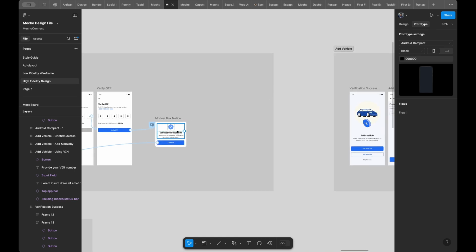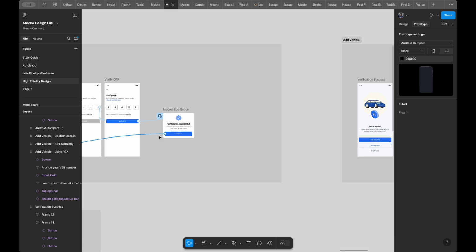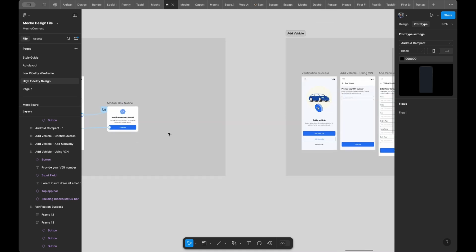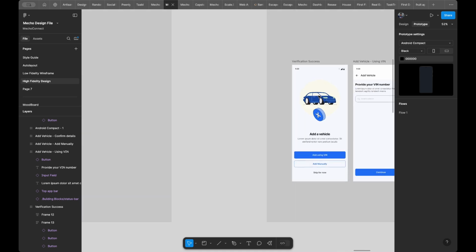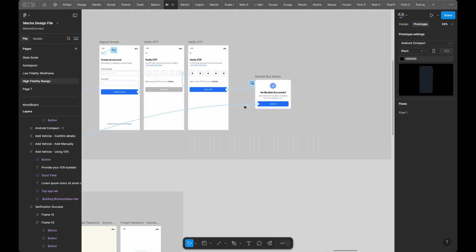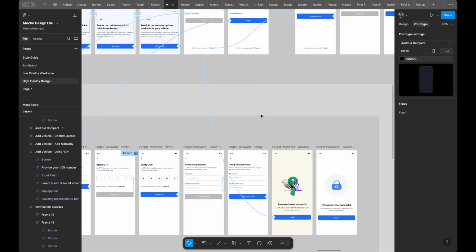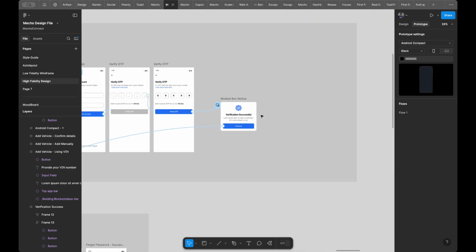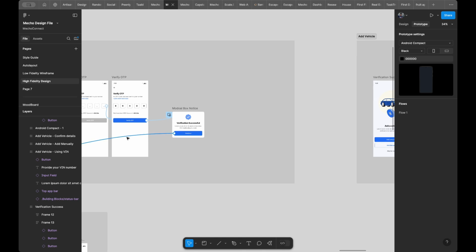From the flow we've mapped out, once the verification is successful, we wanted it to take them over to adding a variable. But we currently mapped the verification successful all the way down to the home screen. So I am going to correct that. Now, how do I go about relinking what I've already linked?